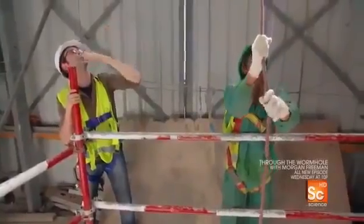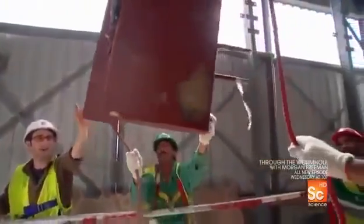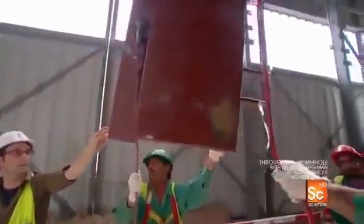Oh, here it comes over, it's coming over. Oh, it's amazing, you can just try to keep this thing straight. The wind still has it. It is really blowing. Okay, they got it, it's coming down through the hole, it's coming down. Now you get a sense of why this is such a precision operation. It's coming down, right there. All right, we got hands on it.